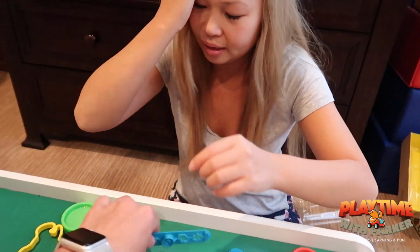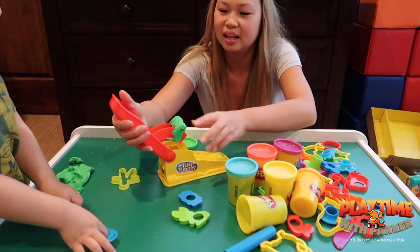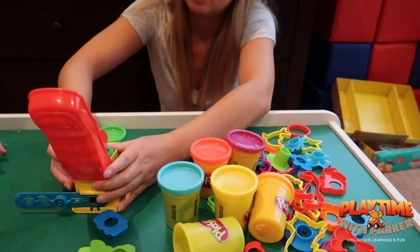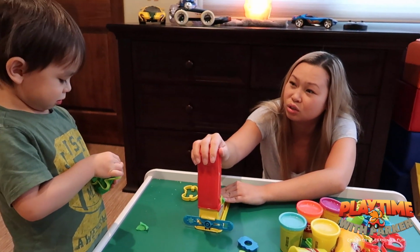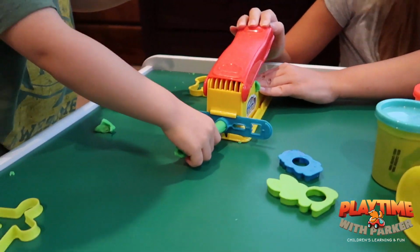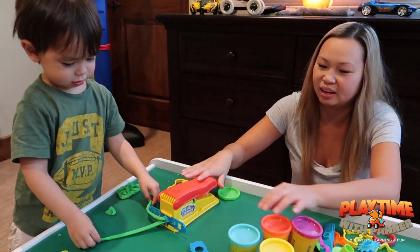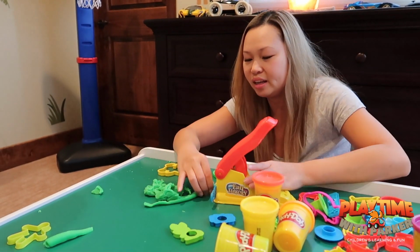And then what are you gonna make? What about a little gingerbread man? Yeah. Let's do another one and cut it. You wanna cut it? Okay, let's do it. Ready, Parker? Three, two, one. Look it. Whoa, you wanna cut it? He's like, no, I just wanna take it right out. Okay, Parker's gonna work on green. You're on green, right? We'll see.